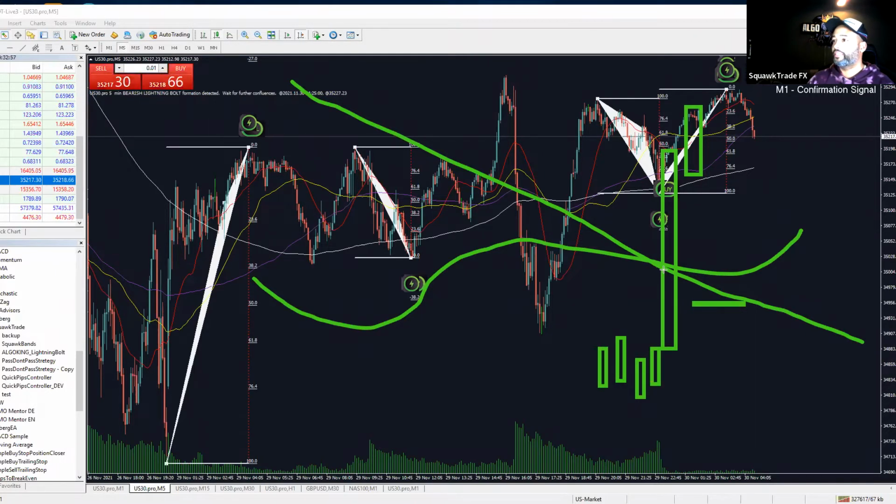Some people like to enter as it crosses, and they immediately put stops right below it. They enter up here, put their stops here, and hope for the best, hope that maybe it will bounce at this level and then continue to go up. That happens very often. I sometimes enter in the middle of a bar, of a candlestick. My indicator does not signal the lightning bolt until after the candlestick is formed.